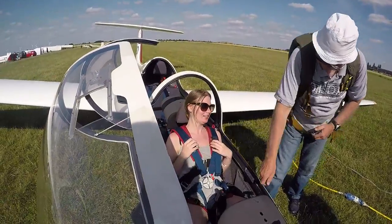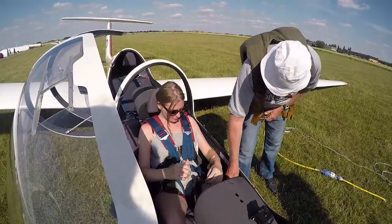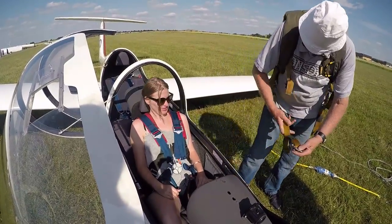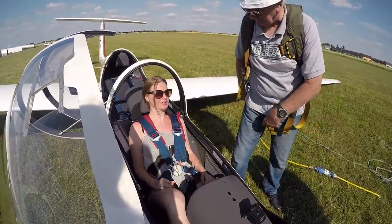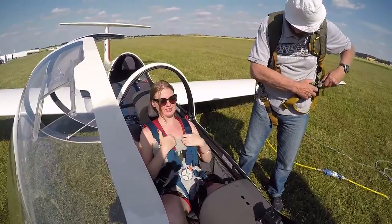Now I should be using these controls during the flight. They need to move a bit flat — that's it, not a lot. And then when we're landing we'll be doing that. Am I supposed to be this tight against the seat? You're meant to be tight against the seat. Just lean back and relax.